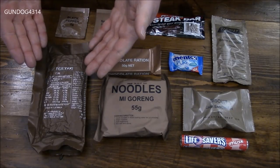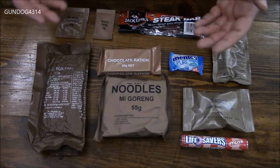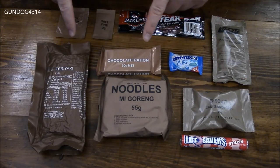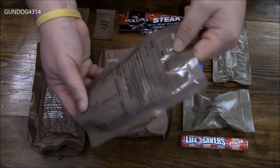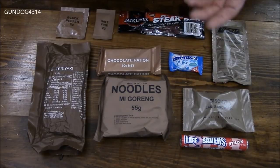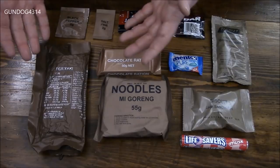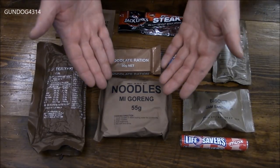This calls for 350 milliliters of water, and the noodles call for 400 milliliters of water. Depending on what your operations are — if you're a sniper, if you're special forces — this might not be the greatest thing to have, as opposed to something you can just open and eat. Yes, it weighs less, but you have to carry more water or have a water source, which means you have to leave your hide, your sniper nest, your OP, to get more water to make these meals.